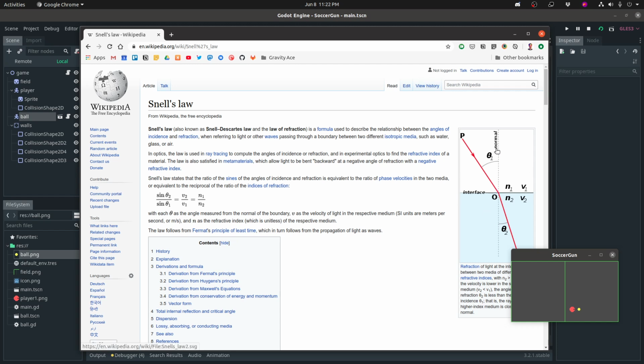Right, so I have this normal, and I have this vector. So I need to calculate this angle, and then calculate this vector bouncing off, right? Or I could change the ball into a rigid body 2D and just let the engine do it.